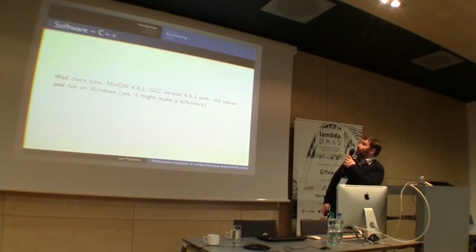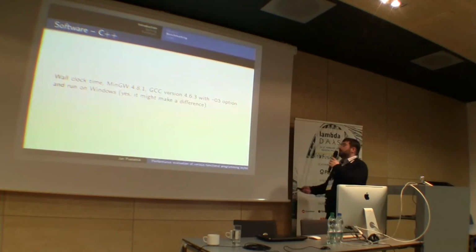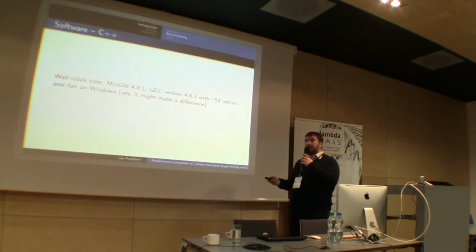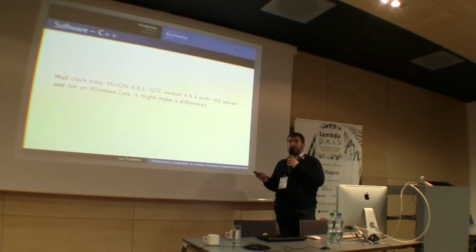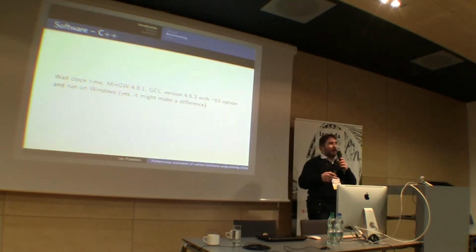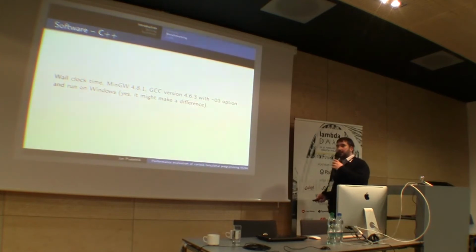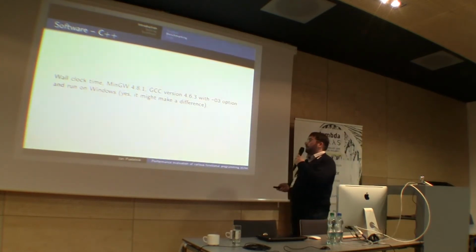So I also ran some C++ examples. No benchmarking harnesses there, just wall clock time. So really old style. I'm using MinGW 4.8.1 and GCC 4. It doesn't matter. I'm running on Windows. This matters because, in fact, if you run those examples on Linux, you might get a bit different ratios between C++ and the rest of the stuff. I'm not going to go into details. Anyway, you'd have to find it out on the internet.